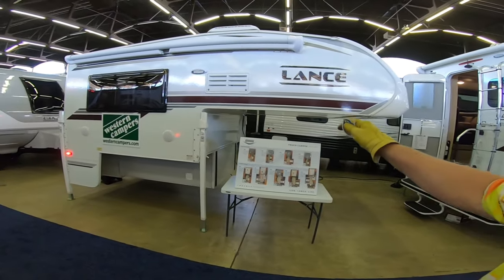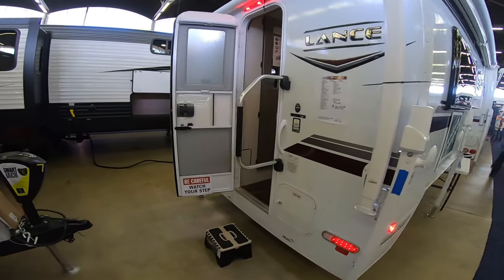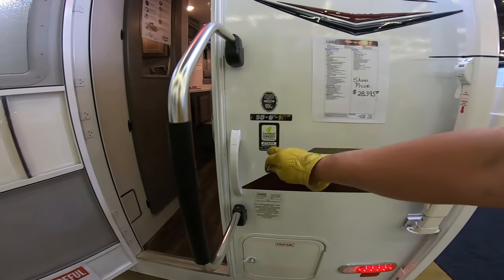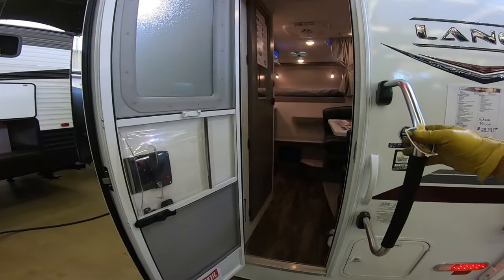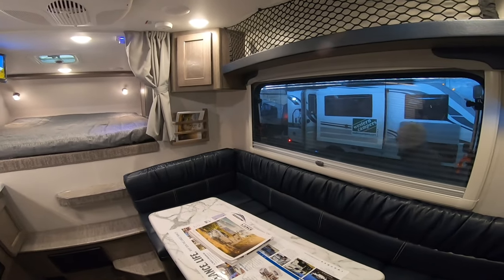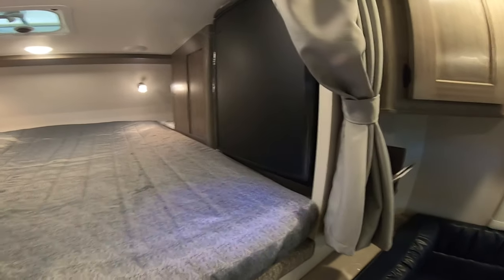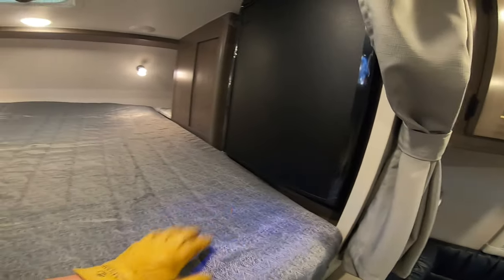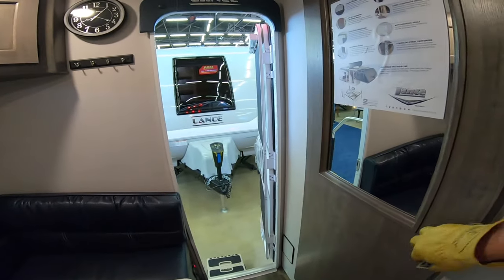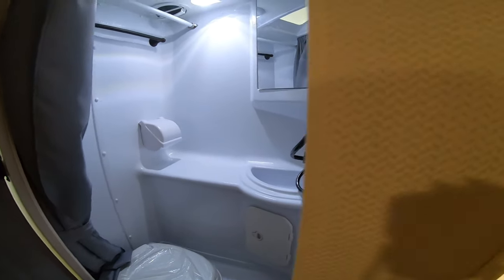Let's go see some more stuff. We're going to check out a smaller truck camper by Lance. This is going to be tight. It's not too bad for a small camper. Microwave. The refrigerator is right up here in the bed, so you don't have to get out of bed to get your beer. A little flip TV, a dinette, and then a wet bath with a cassette. One-guy special — tiny.